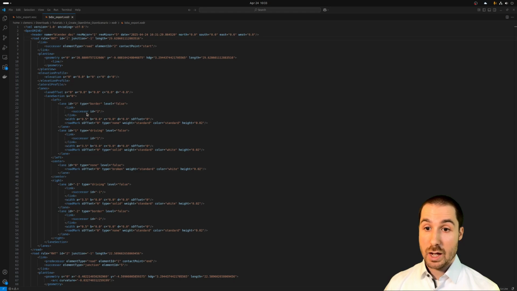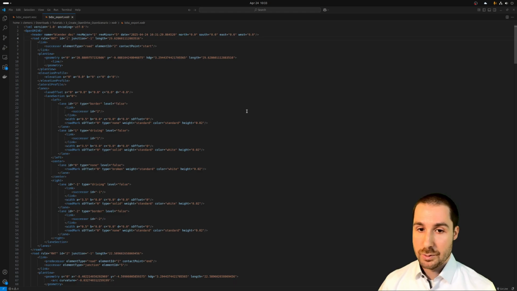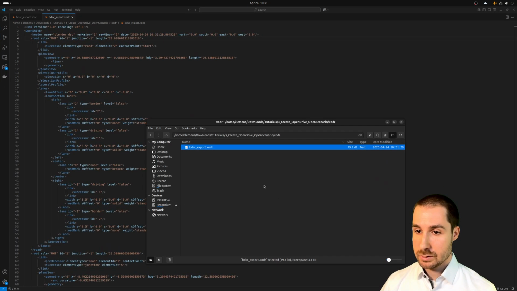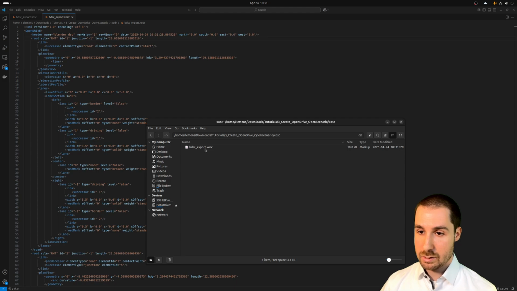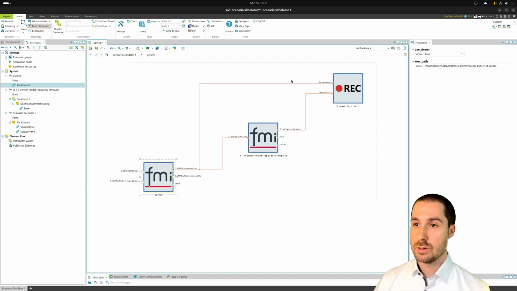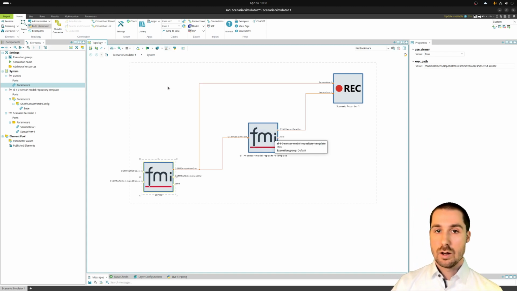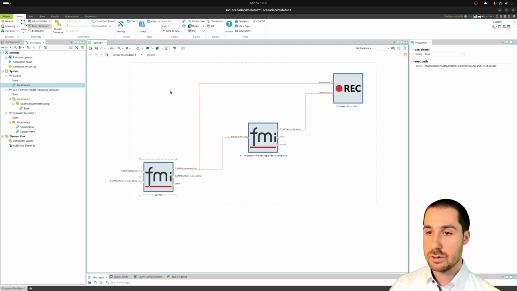So now that we have our OpenDRIVE and our OpenSCENARIO, we can simulate that. So let me copy the path to the OpenSCENARIO and open the project from last time. So this was the project in the AVL Scenario Simulator that we created in the very first tutorial.